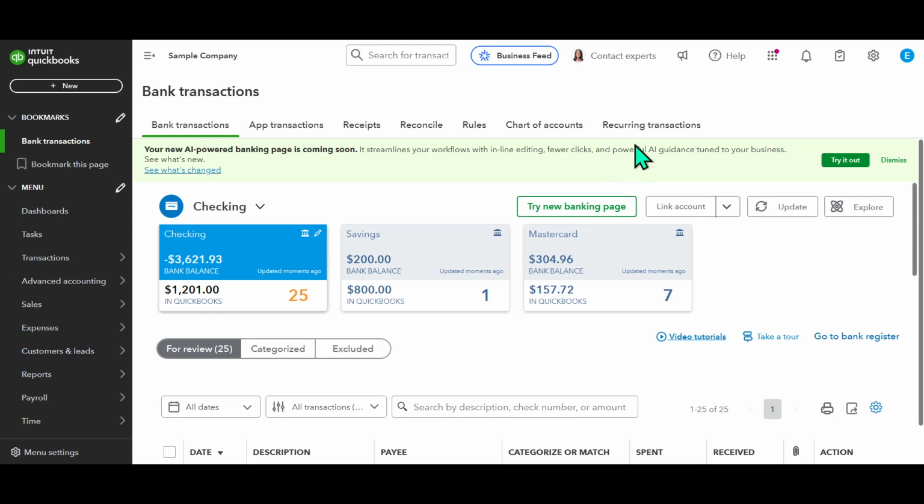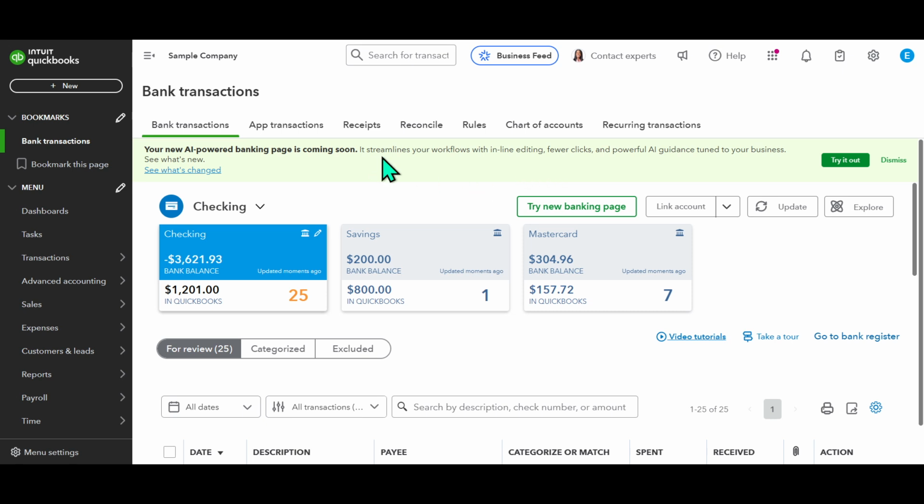In today's video, I'm going to teach you how to resolve bank deposit differences in QuickBooks Online. Whether you're a business owner, accountant, or bookkeeper, understanding how to reconcile these discrepancies is crucial for accurate financial reporting. So, let's get started and make sure you have your QuickBooks Online account open and ready to go.